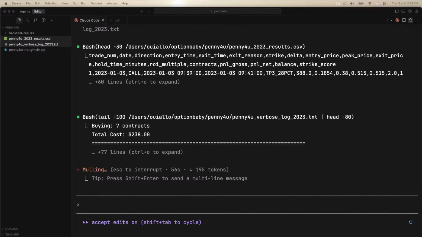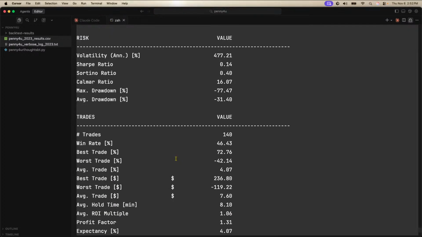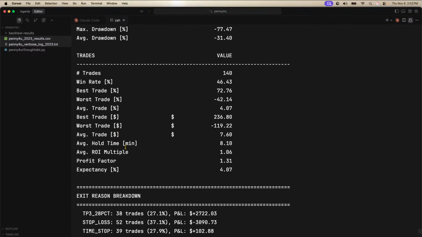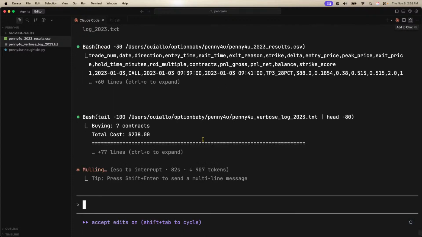But the win rate got worse. So I think it was the lookback from 5 minutes to 3 minutes. I don't think it's the max hold time. The average was 7.5, 7.7. What's the average here? Average hold time 8. So even though we dropped it, the average hold time increased. That's interesting.